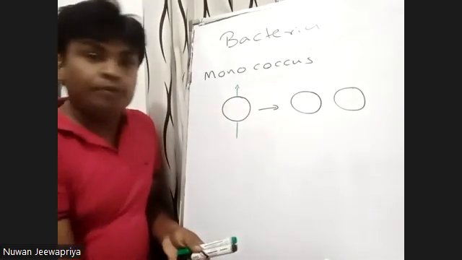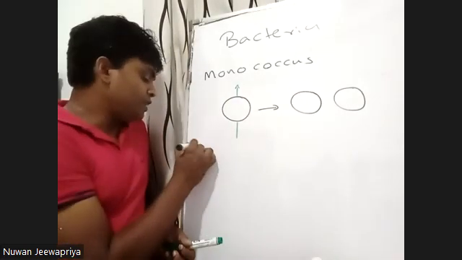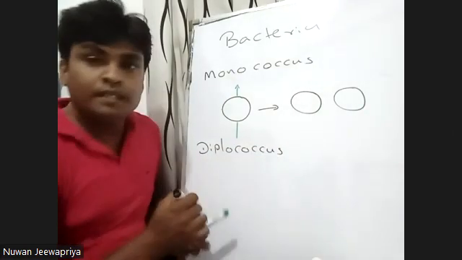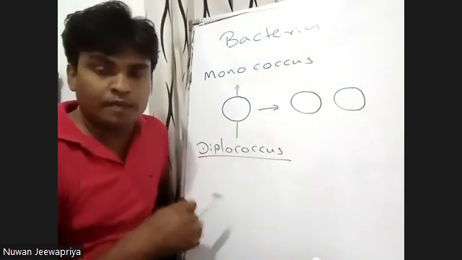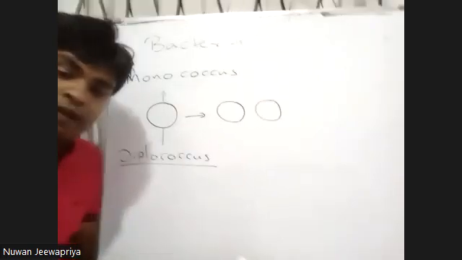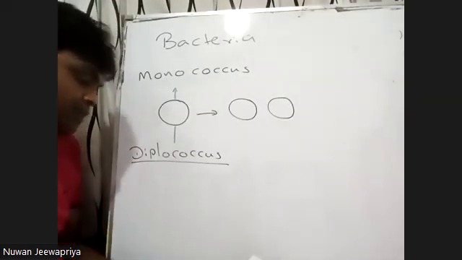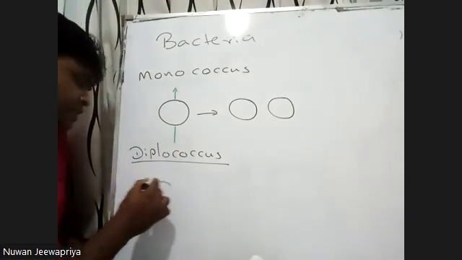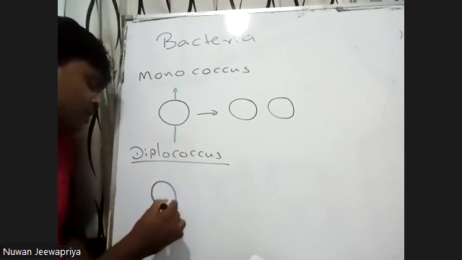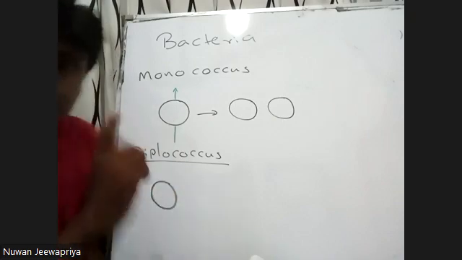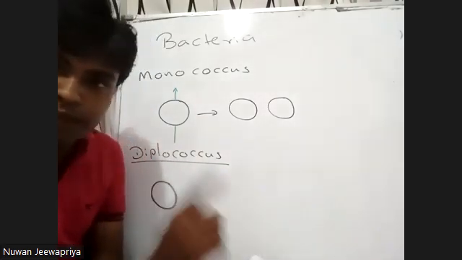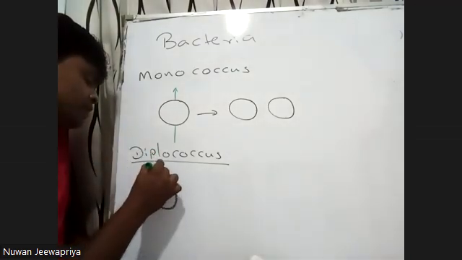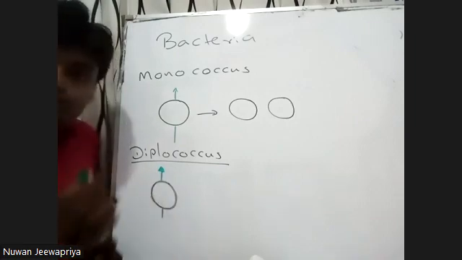That is the diplococcus. There's another form we call diplococcus. Right. In this diplococcus, how does it come about? This is the way it is arranged. Now consider this is the cell, this is the mother cell, right? In the diplococcus also, the cell division takes place in one plane only, right? So here the cell division takes place in one plane, as we showed above.